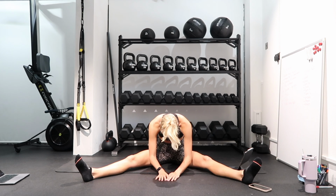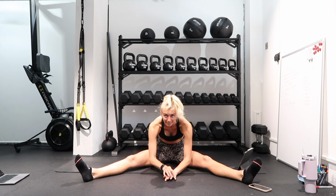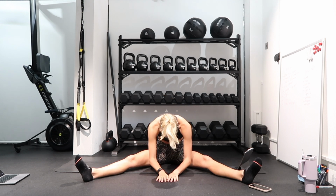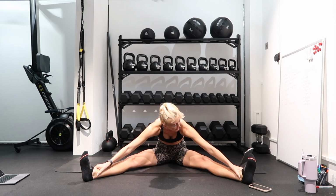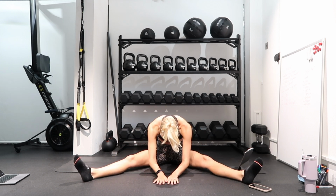So on every breath, try and sink your chest a little bit lower down towards the ground, getting your elbows a little bit closer to the ground. If you can get your elbows down, props to you. Nice, guys. This will open up through your groin, through the back of your legs, your hamstrings. It's a nice satisfying stretch. Give me about 35 more seconds, okay?